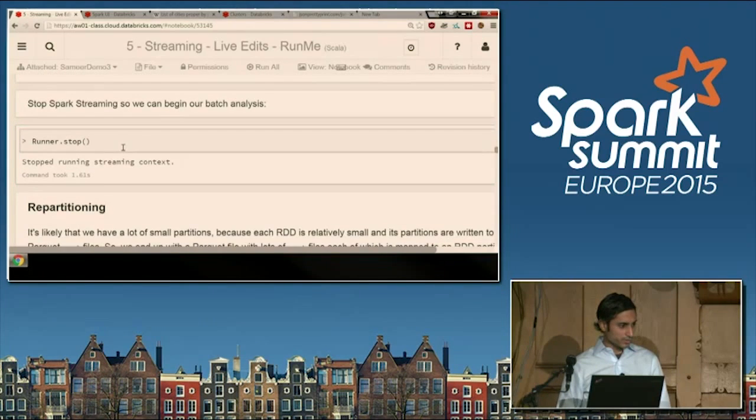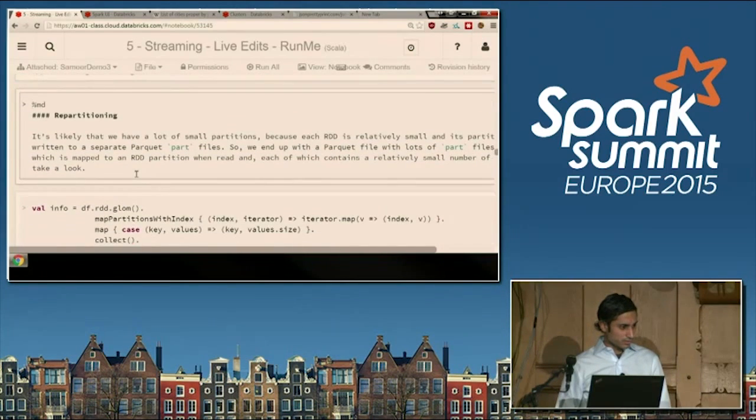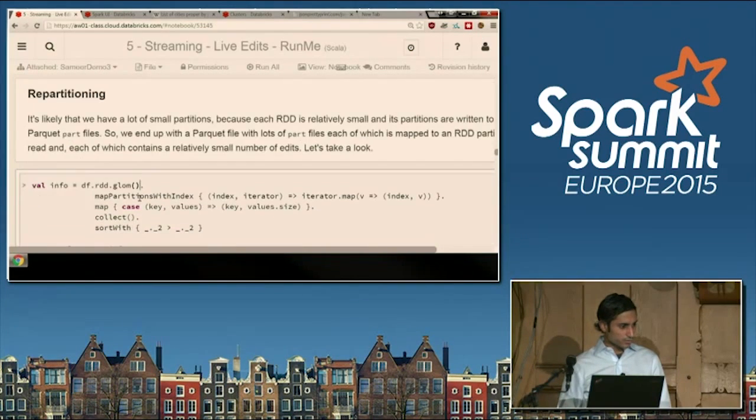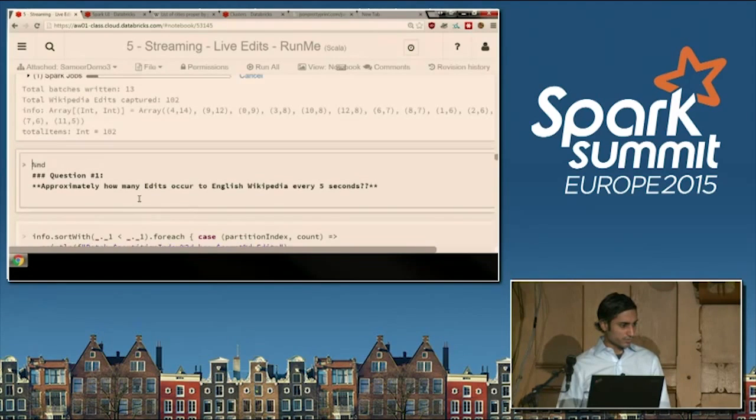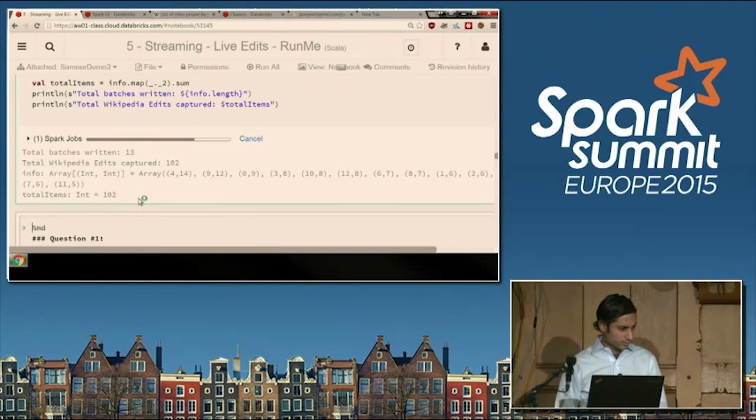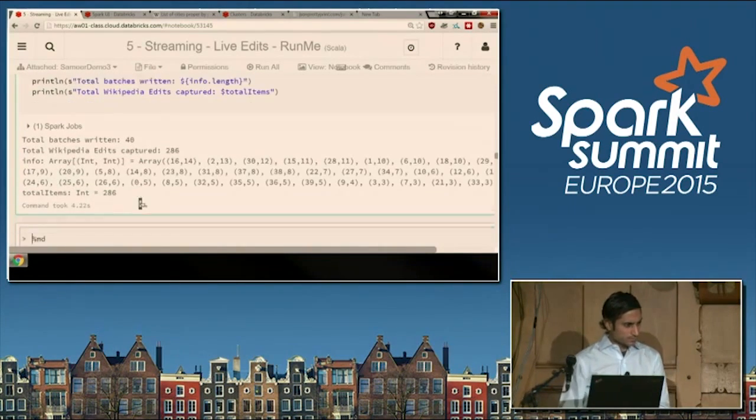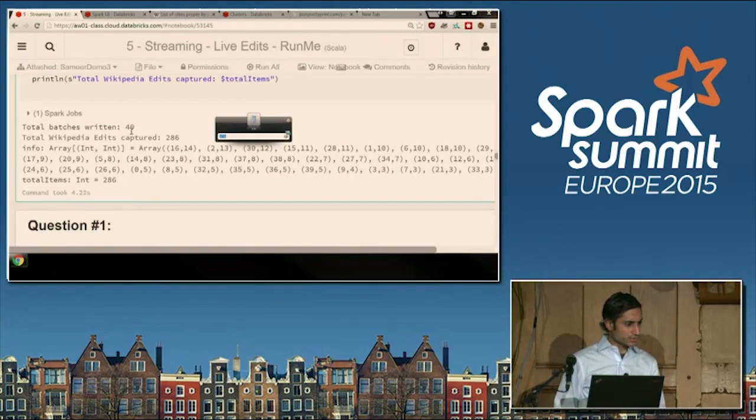Let's go ahead and stop it. We will do this repartitioning for some speed improvements. Wrote 40 batches, so that means we were running for 40 times 5, which is 200 seconds.